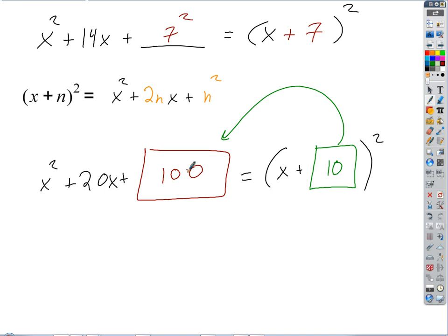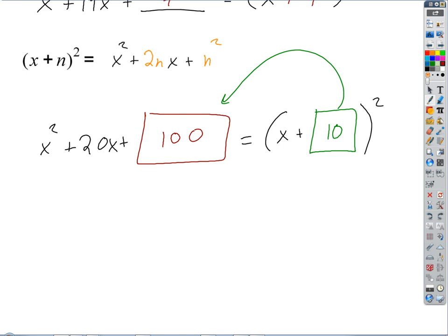The part that's probably a little bit complicated here is that instead of starting here, we're actually starting here, aren't we? Like in the stuff that we did on the previous page, we always started with x plus some number squared and then we got an answer. But usually for us, when we're solving quadratic equations, we're starting here and getting to something like that, right?